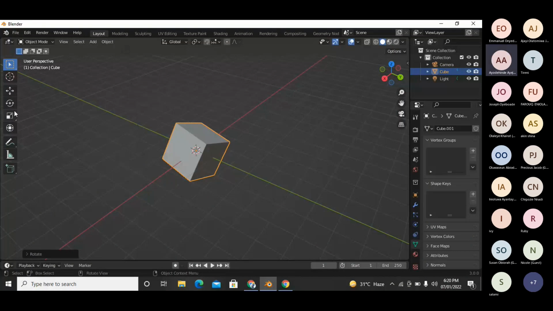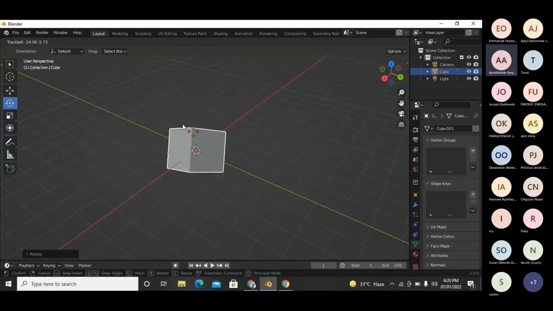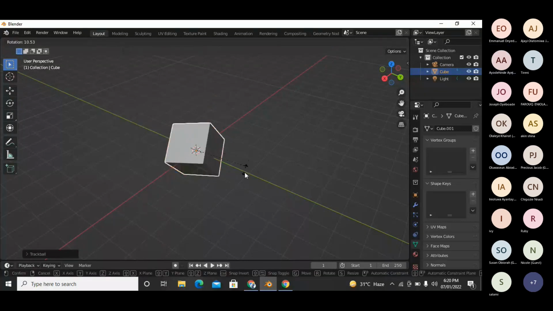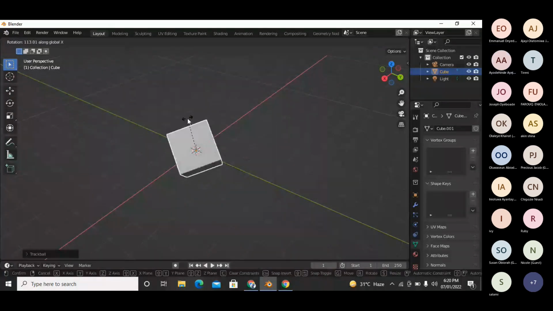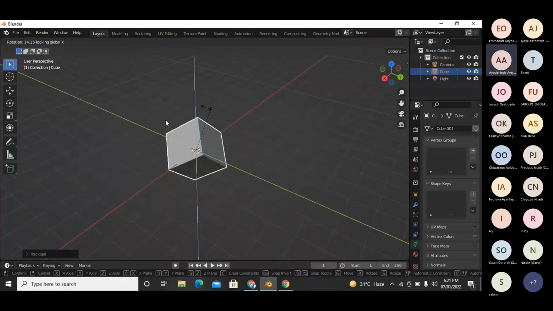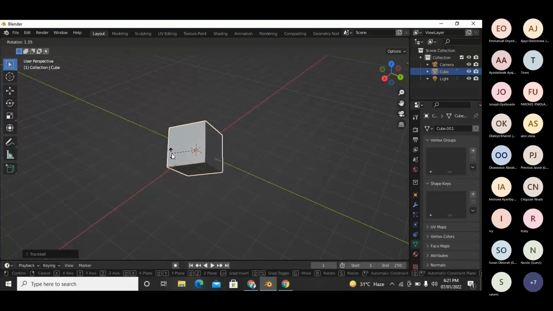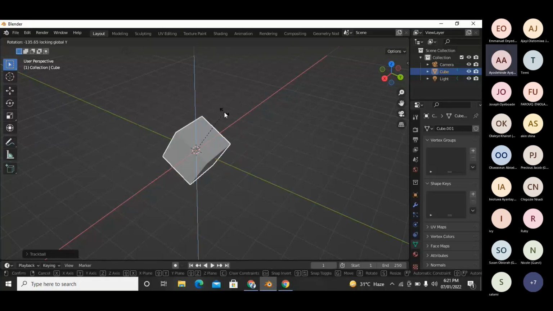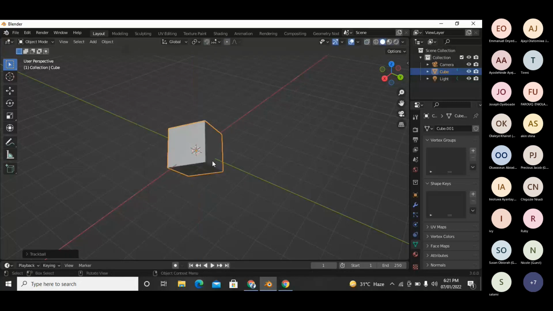So back to rotating, you can use either this button and lock yourself on one angle, or if you don't want to lock any angle, just click on the second and rotate freely. Or you can use R. If you're using the keyboard, press R. If you want to lock yourself on X, just press X after you press R. Or press R, then Y to lock on Y, or R and Z to lock on Z. You can also use Shift to lock on two angles without moving on the third. R, then Shift Z to lock on X and Y without working on Z. R, then Shift Y to lock on X and Z without working on Y. And if you don't want to lock any, just press R and move freely.